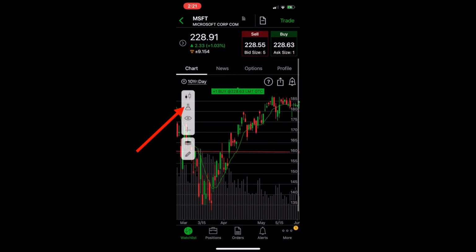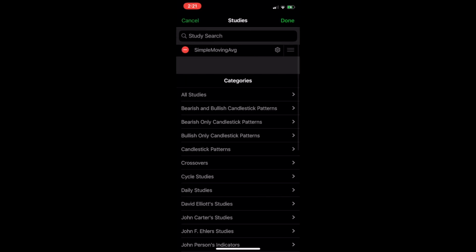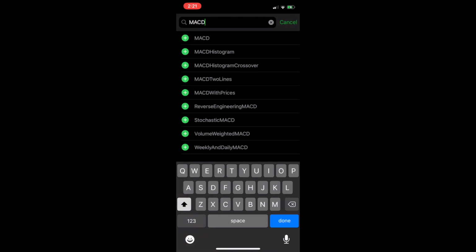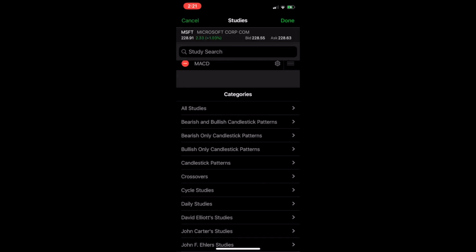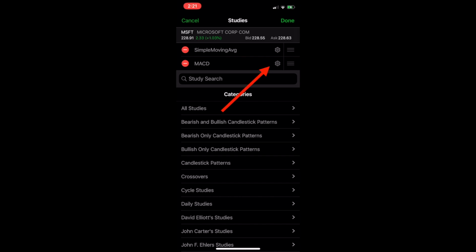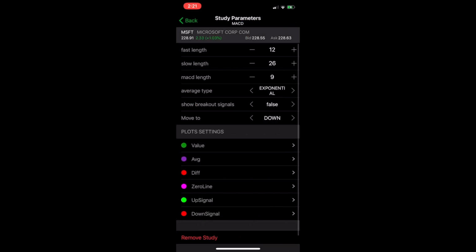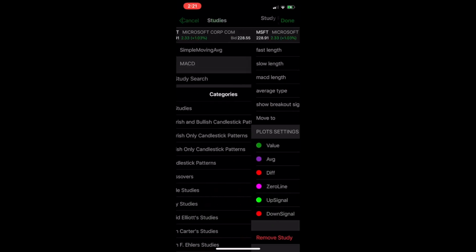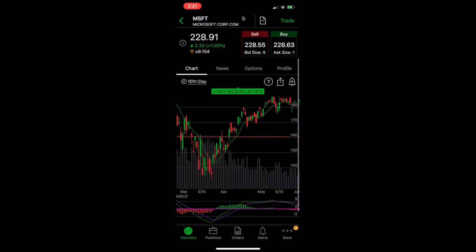And if you wanted to add another study, for example, we could add a MACD. Click that. And again, you could click on the gear button and select your settings for this and click done. And now you can see below the chart, here's our MACD diagram right here. And that's how you add a study.